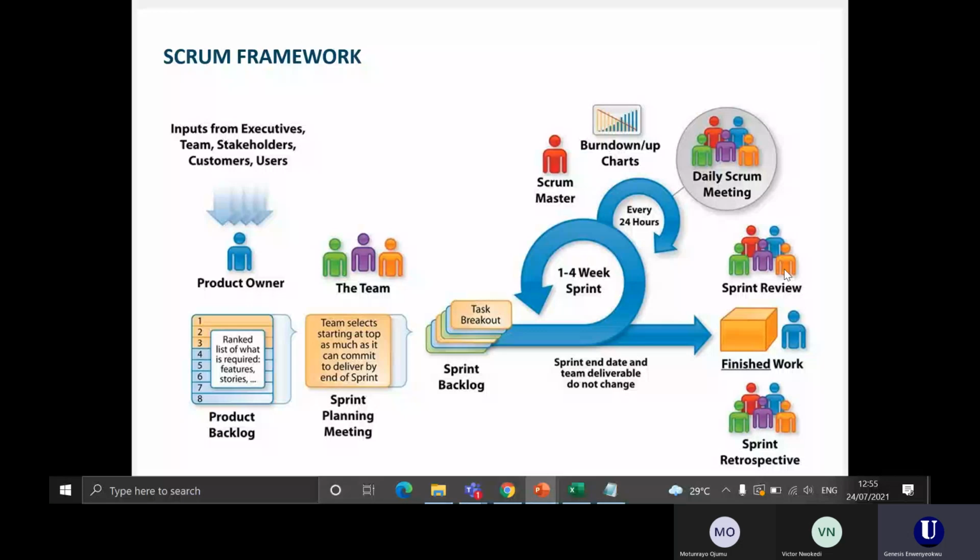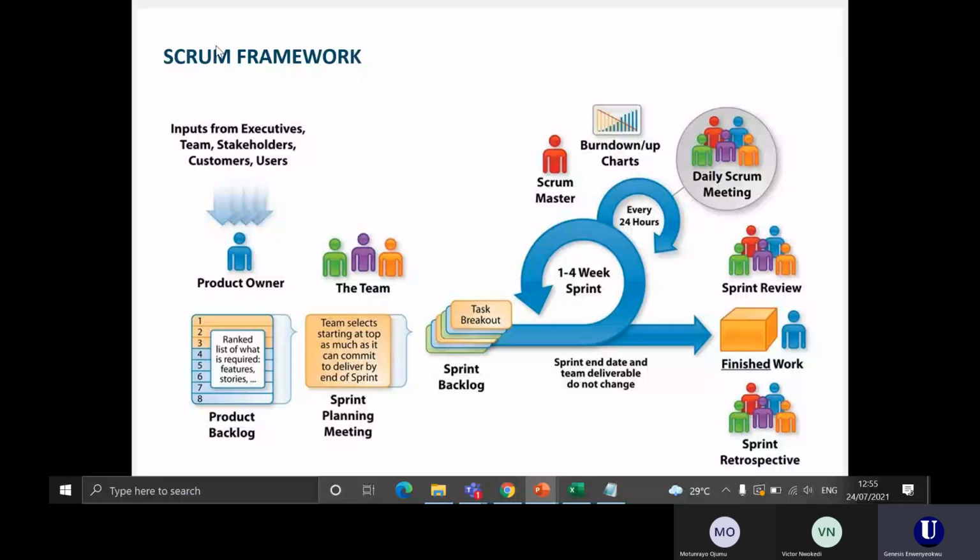If it doesn't meet the customer needs, the team goes ahead to sprint again to accommodate those feedbacks that have been provided by the customer. And if it meets the customer needs, the product or the work that was being itemized then becomes a finished work.